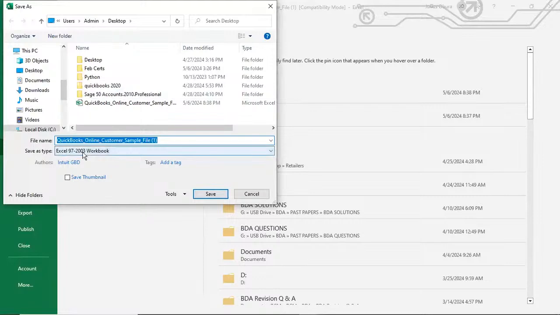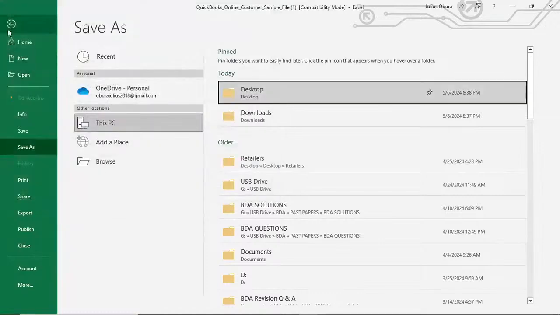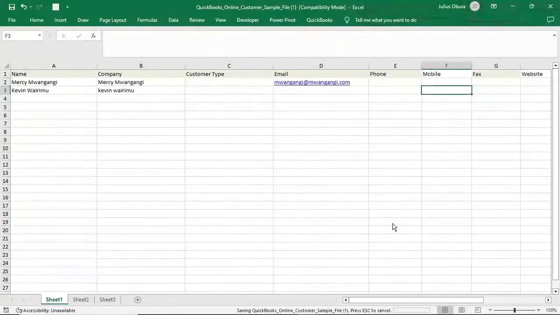Don't change the save as type, because you downloaded this template from QuickBooks, so it is in the order QuickBooks requires. Once you're done, hit save. If it brings a pop-up, just click continue.